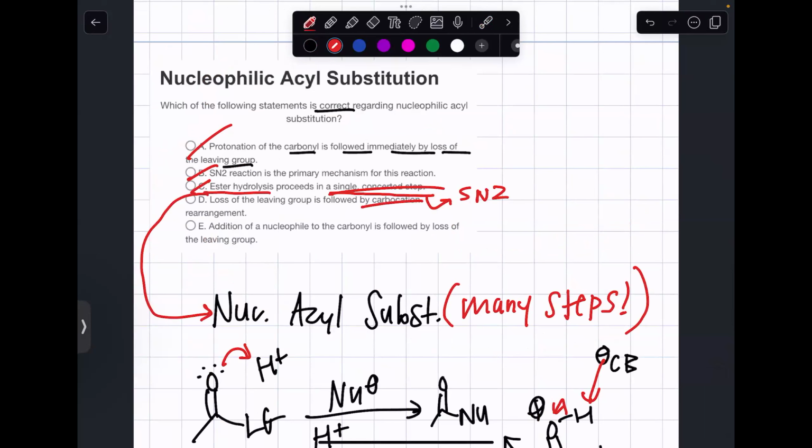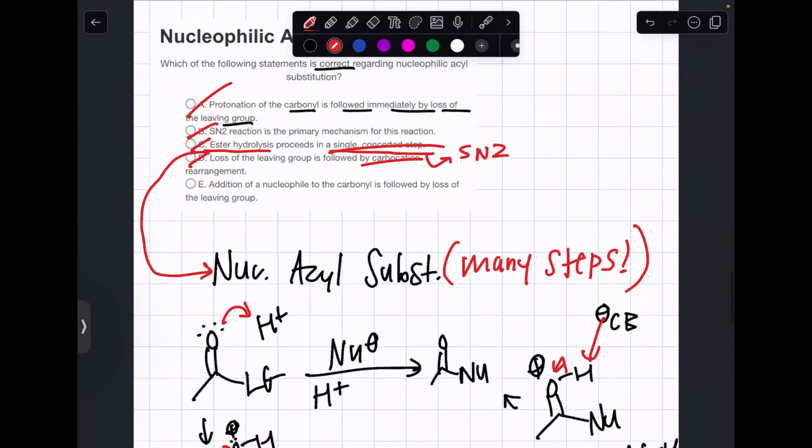What reactions do form carbocations though? SN1 and E1 reactions, because the very first step is that the leaving group leaves, forming a carbocation. And what do you always have to look out for whenever you form a carbocation intermediate? What is that one step that most people forget about? Rearrangement, either a hydride shift or a methyl shift. That's the thing that people forget about the most. This is not SN1 and E1, so get rid of that. So that leaves E, but let's make sure it's actually true.